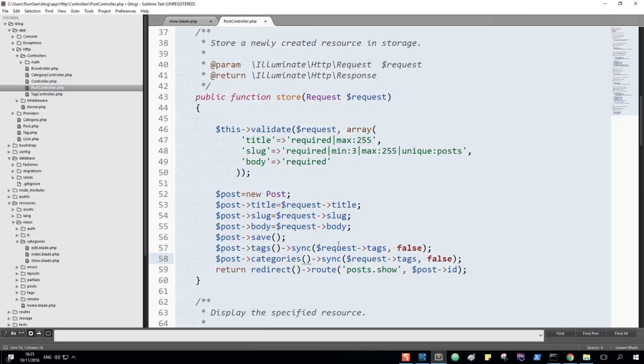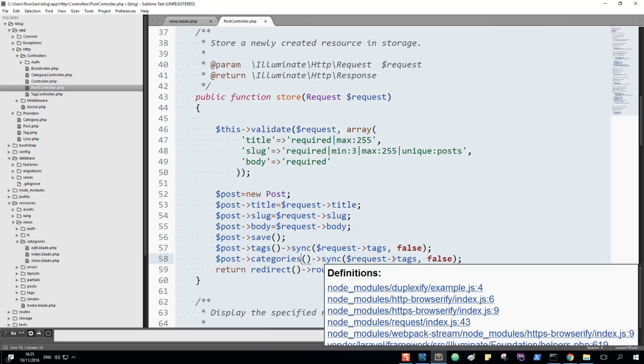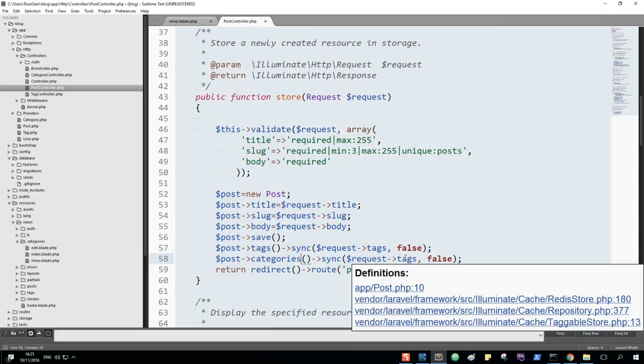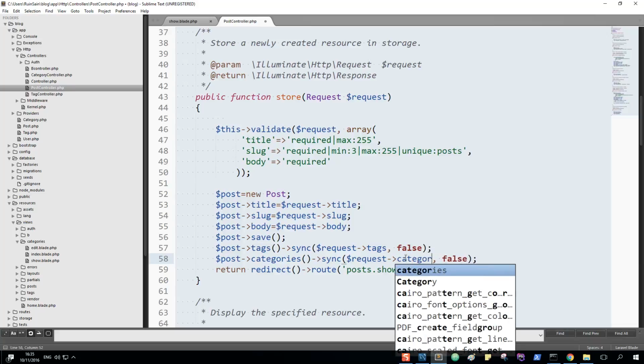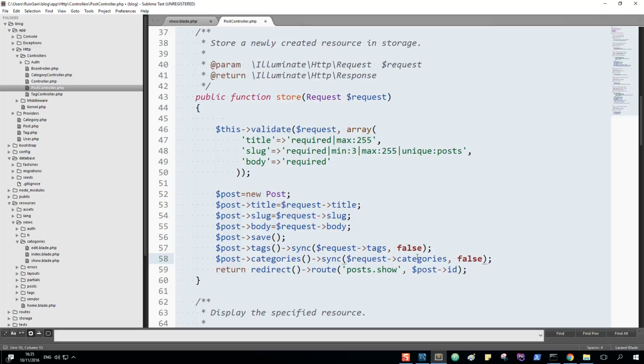Into our post.app. This looks fine. These tags, request. Okay, categories. This looks fine and okay.